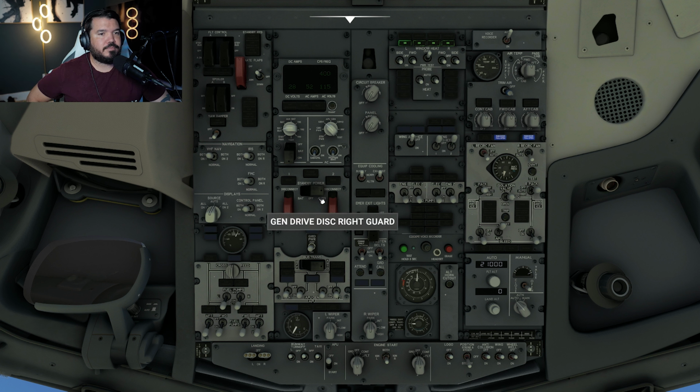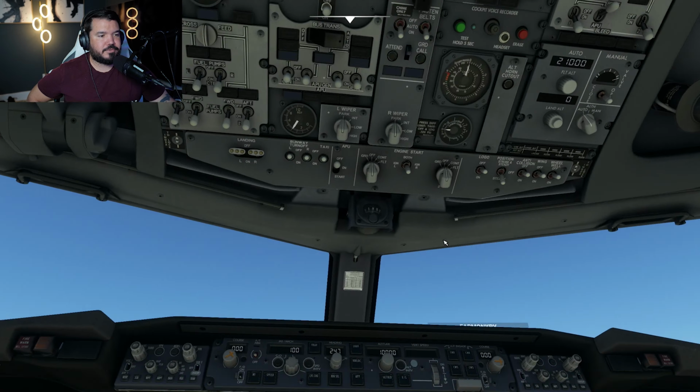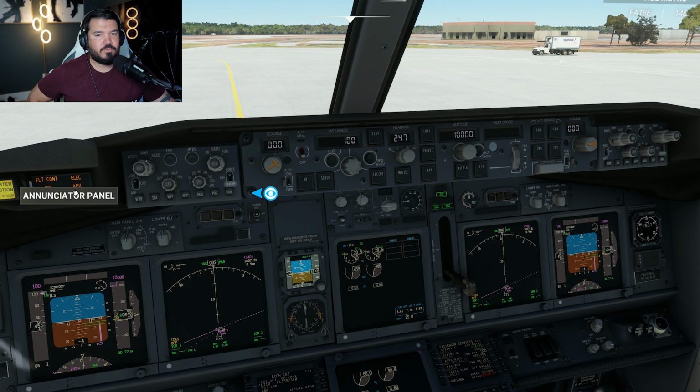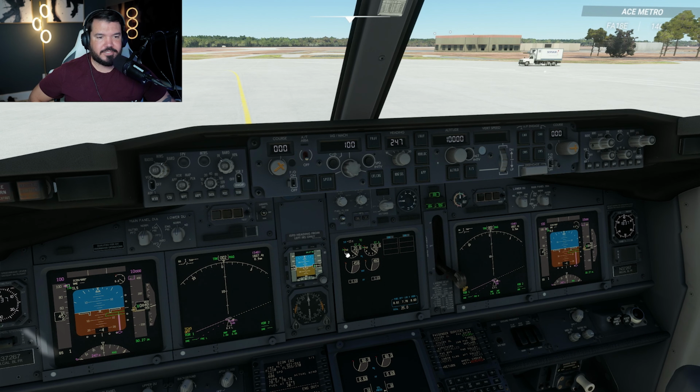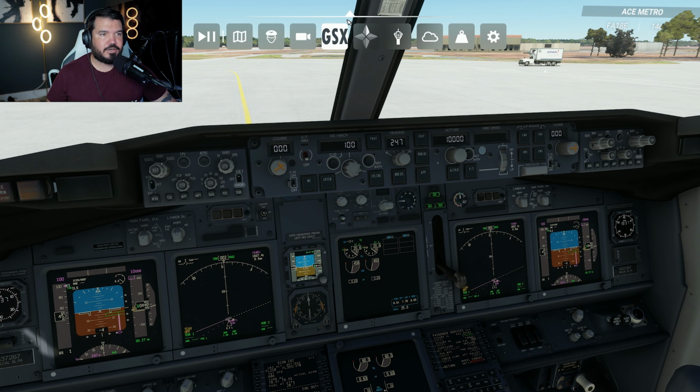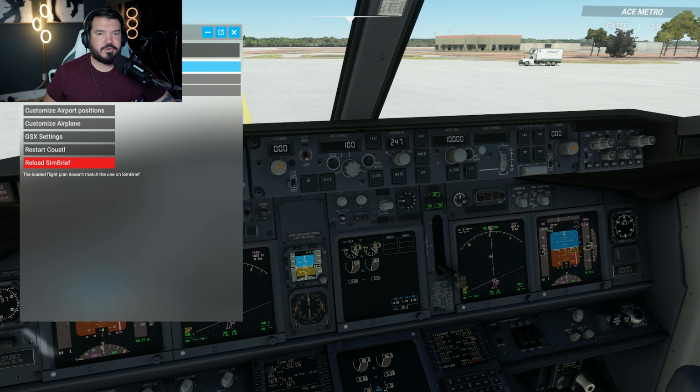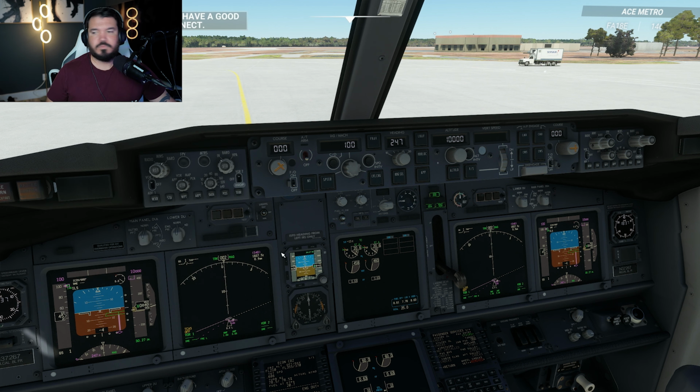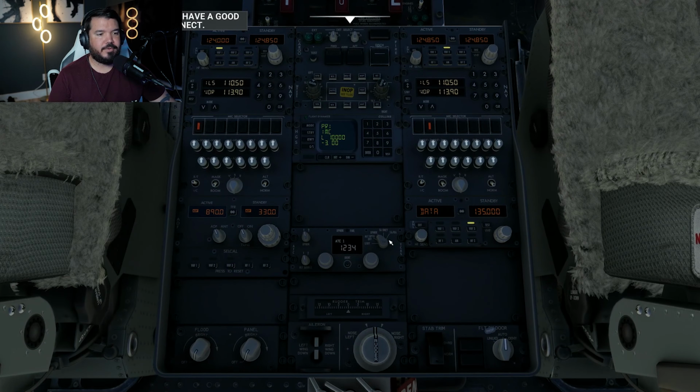All right. We have our yaw dampers on. Our electrical systems are on. We have no warning messages. Double check. We have none. So at this point, what I like to do, we have our engine start. Go ahead and tell GSX we're good to go. Cockpit to ground. We have a good engine start. You can disconnect. Okay. We would like to turn on TCAS as well. That's our traffic alert system.